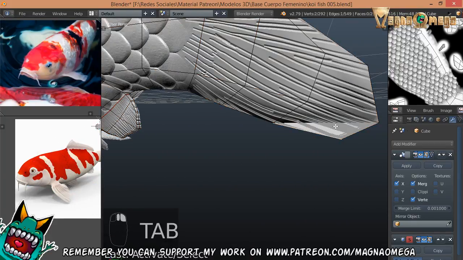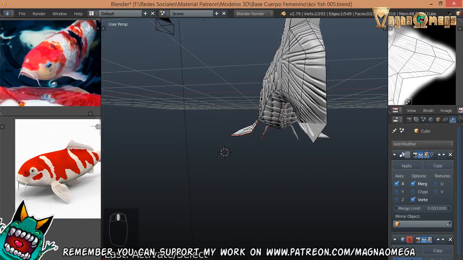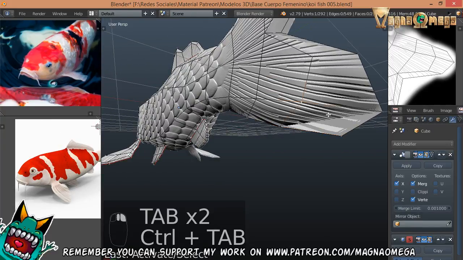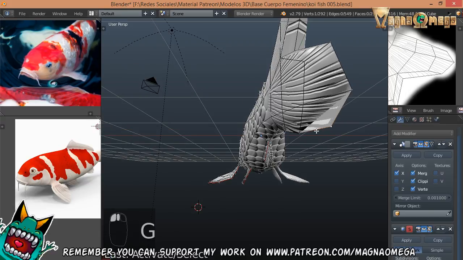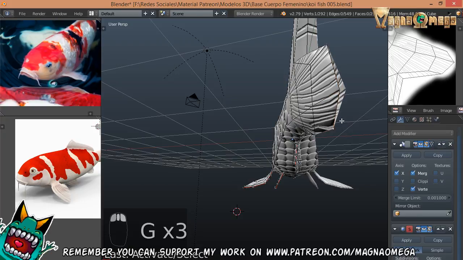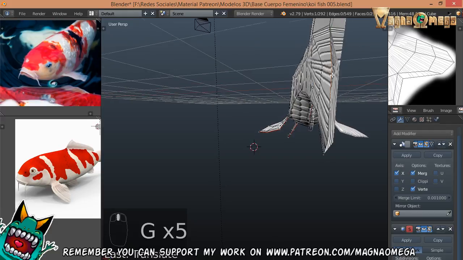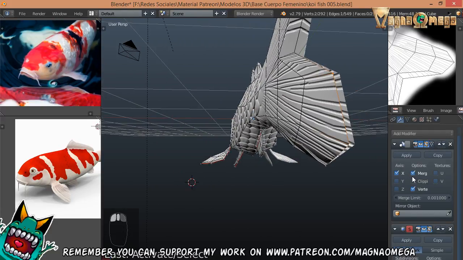There, I don't know why I have that issue. Not from textures, maybe from the symmetry. Make that too close.